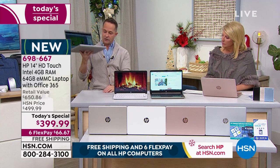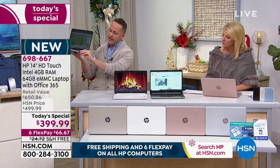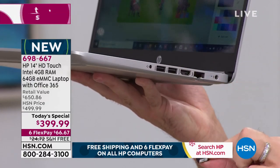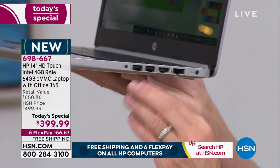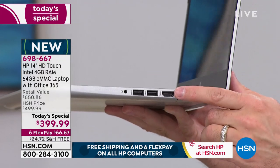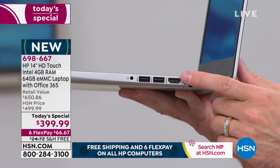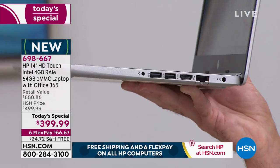But first, let's take a little look around the computer. I'm unplugging this. This is just a dongle. And if you're picking up that laptop starter kit, which we recommend, you'll get a dongle like this. It plugs in and it attaches your mouse wirelessly to your computer. So those are 2 USB ports. That's an HDMI port. That's why I walked over to the television, to plug in and show you guys how that worked. So you can plug your computer in. Also, a lot of you will be able to cast your screen wirelessly to your TV. It just depends on what kind of TV you have.